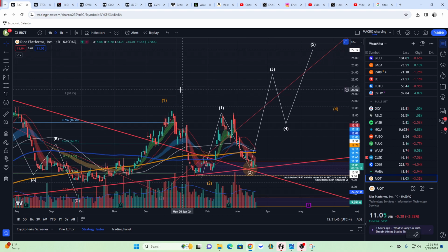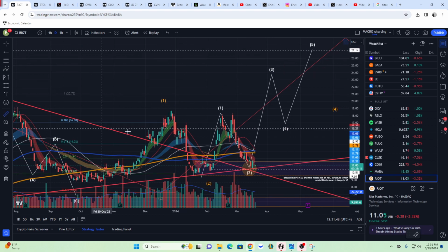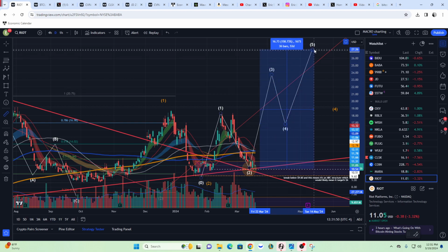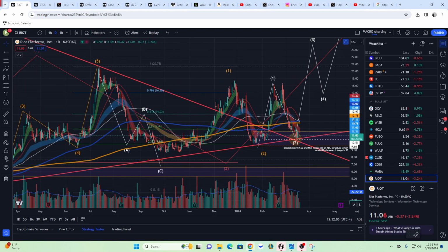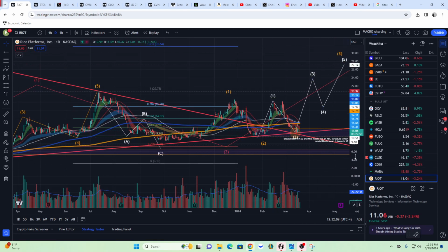If we rally from here, this is a new wave in which the reward is all the way to wave 5, which can be 157%. You risk 10%. Let's say you invested $1,000. You risk $100 to make approximately 2,500, right? So something to take into consideration where we're at today and the risk profile, right?